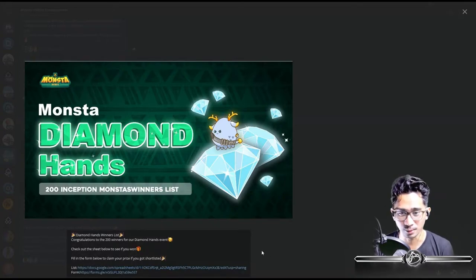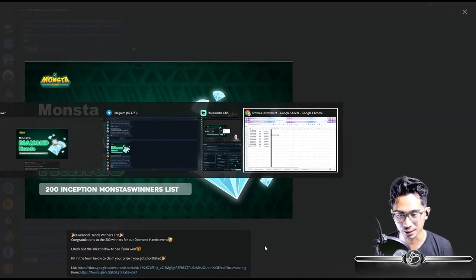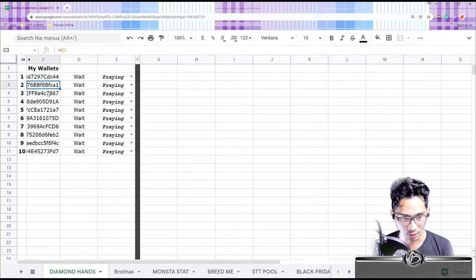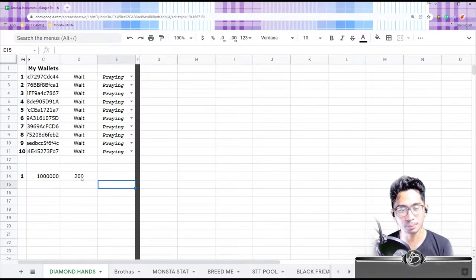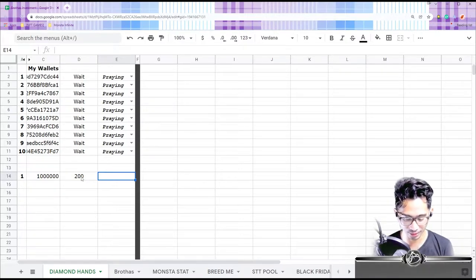Before we check that out, this will be really quick. I just want to do some statistics. I already have my wallets here checked, so that we can actually see if that's there. I want to do some math. Say there's a million wallets. What are the odds? I want to calculate the odds. A million has six zeros, and there's 200. What's the percent? You just do this divided by that.